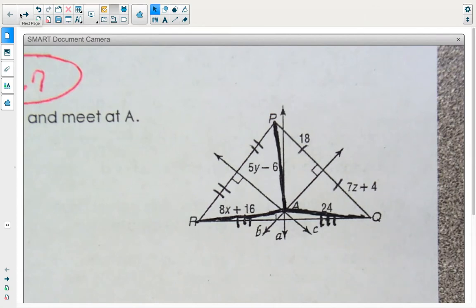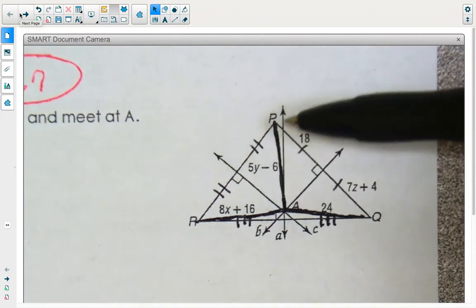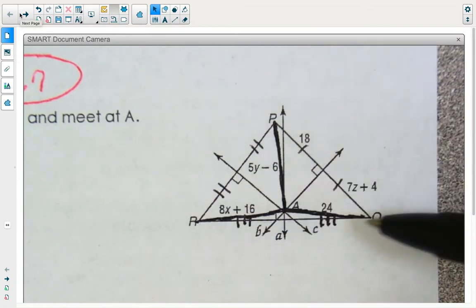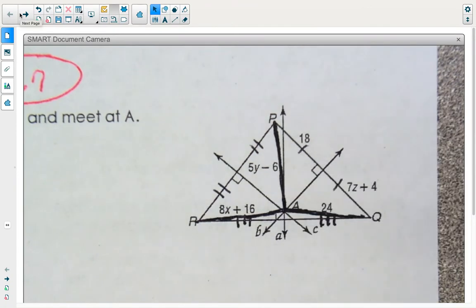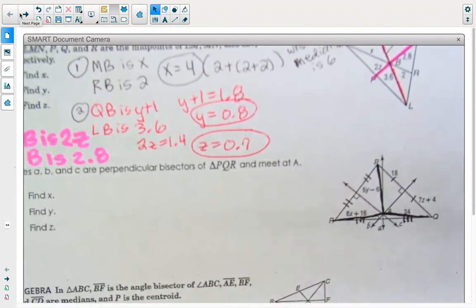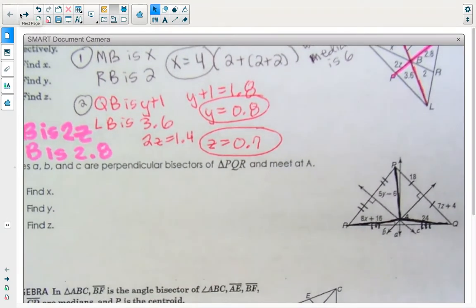Now that I have found my circumcenter, because of my perpendicular bisectors, I know that some sections in here are going to be congruent to each other, so I can set them equal to each other. So this thickened line here, this thickened line here, and this thickened line here are all going to be congruent to each other because they are my circumcenter, and your line segments from your circumcenter are congruent to each other. So now that I know that, I'm going to zoom out a little bit so we can start to find some of the things that the question asked me for, okay? So I'm going to try to leave it there so we can see our picture.